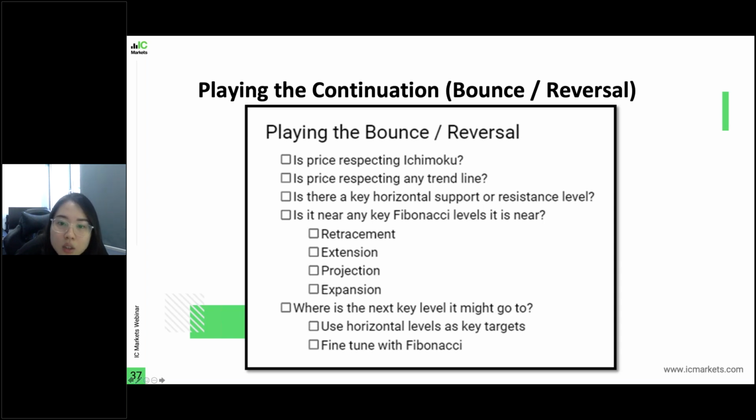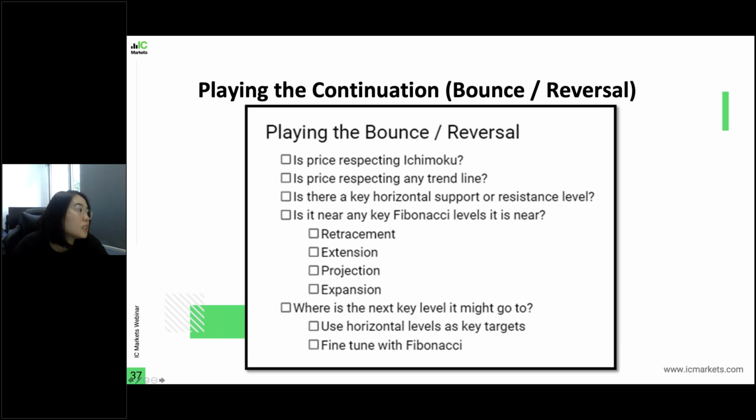Hi, Deadbot. I just joined. Will this webinar be uploaded somewhere? Yes, it will be uploaded on YouTube. You can go look for it on YouTube. Actually, if I'm not mistaken, I think IC Markets YouTube is currently under maintenance or something. You can email IC Markets for this recording then. Because it's recorded, they usually post it on YouTube, but I think their YouTube is under maintenance now. So if you want it faster, you can just email them.